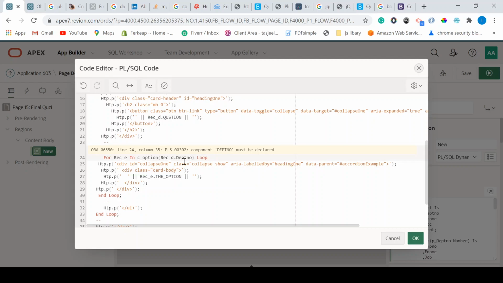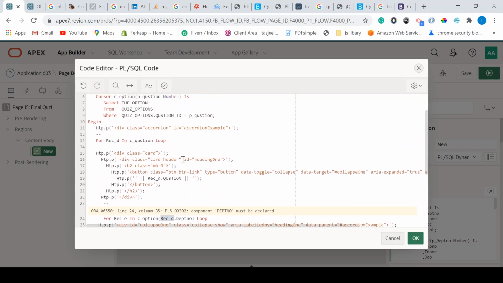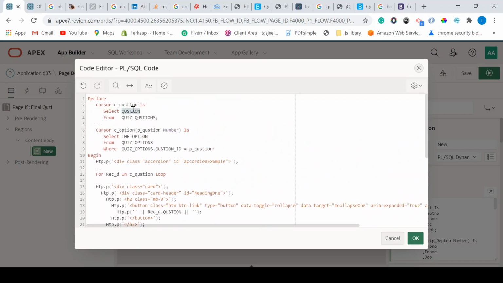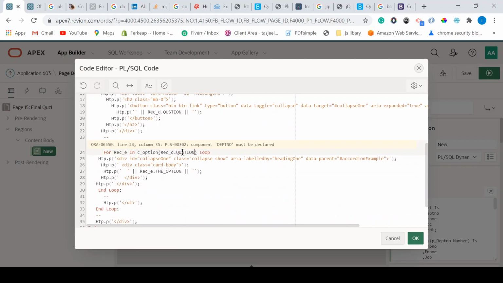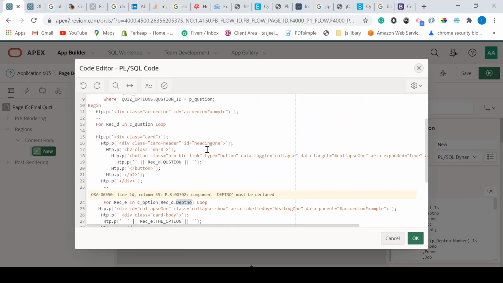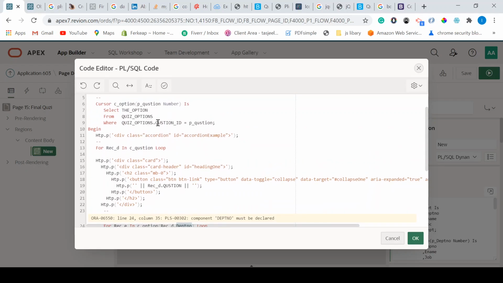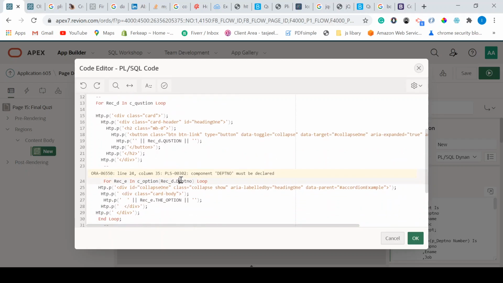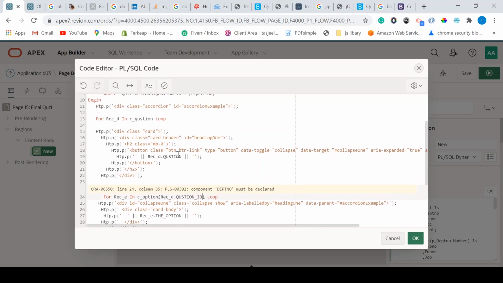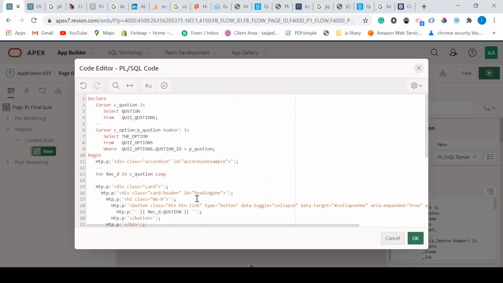So I guess, okay, recursion int C dot dipped option. Dipped numbers. So this will be dipped number, will be the question ID. Option. This will be question ID.